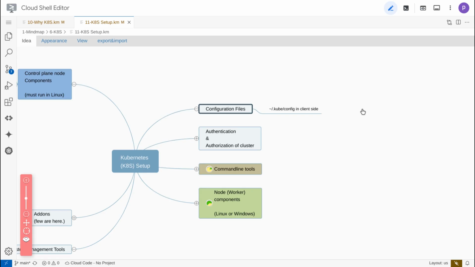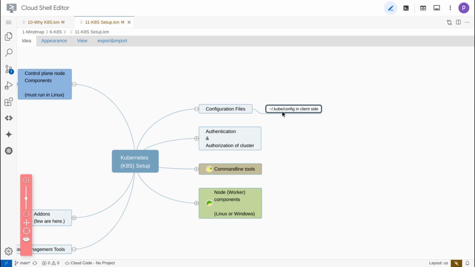We may have more than one Kubernetes cluster. Among them, which cluster should it send the commands to? That is decided by the configuration files.